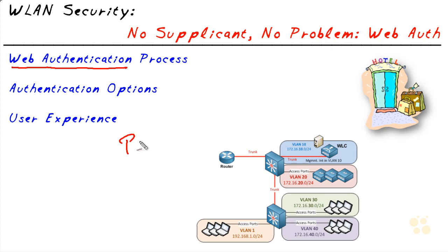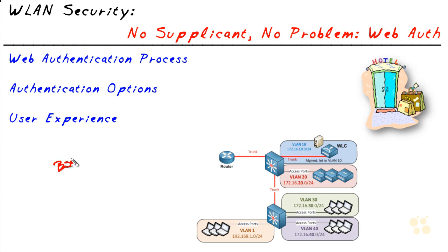But if somebody's doing BYOD, which is bring your own device, which at a hotel, all the customers are bringing their own devices. Who knows what we're going to have as clients? We could have Macs and Linux and Windows and handheld devices from all different kinds of vendors. And we can't really guarantee that each one of those is going to have the appropriate supplicant to work with an 802.1x infrastructure. So here's the game plan. Without using 802.1x, and we still want to authenticate the user, here's how we do it with the web.